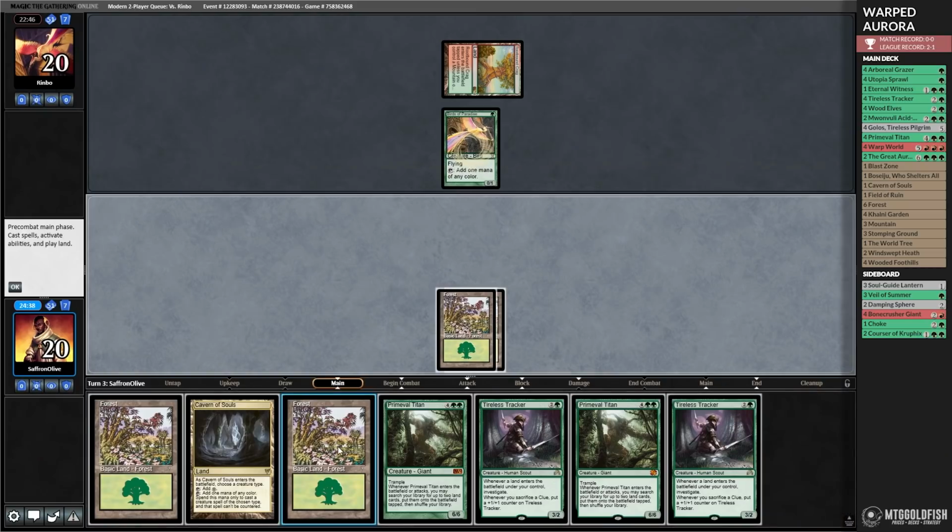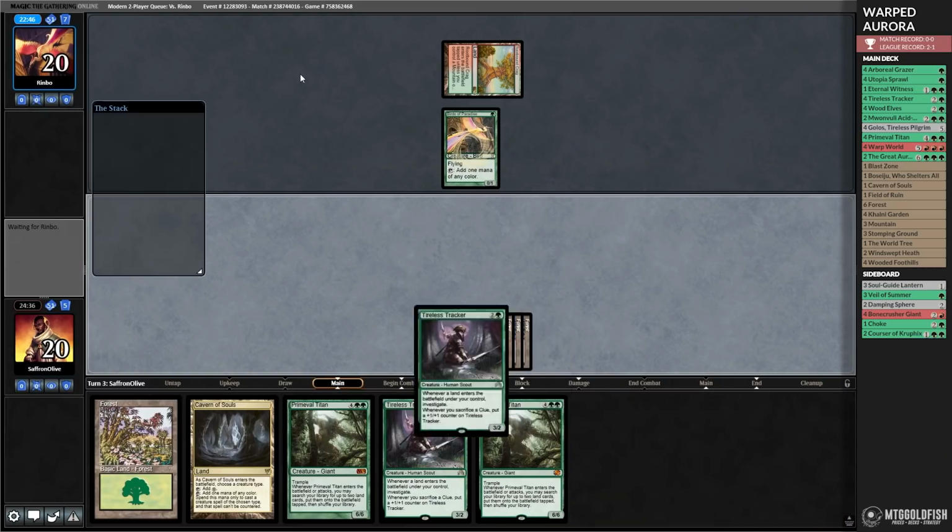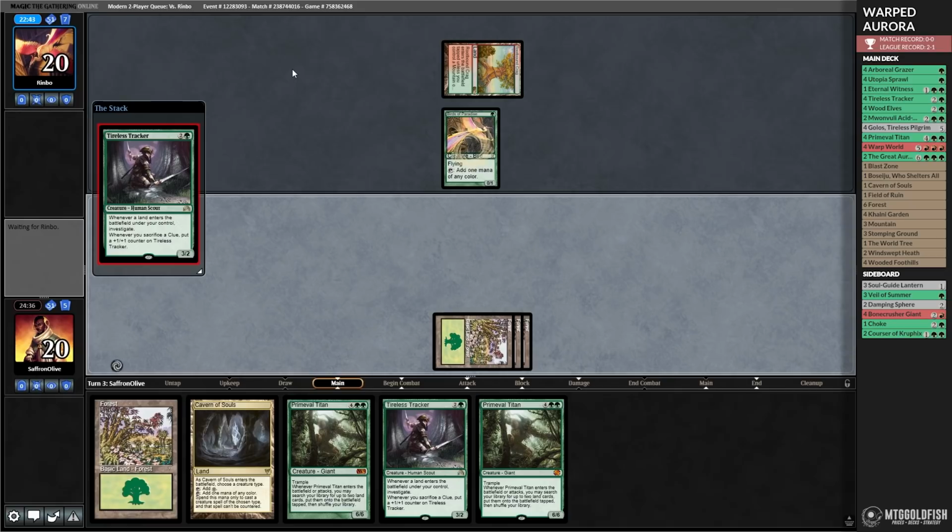And pass. Well, okay. In that case, we're going to play Tireless Tracker. Since we have 2 Tireless Trackers, if our opponent bolts one, at least we get another one. In this way, if they don't bolt one, we can get 2 clues, and the clues are key. The clues do multiple things for our deck.